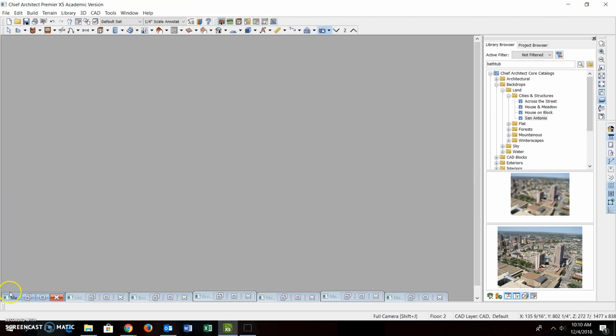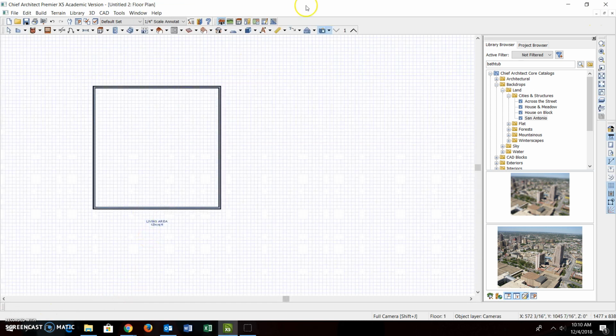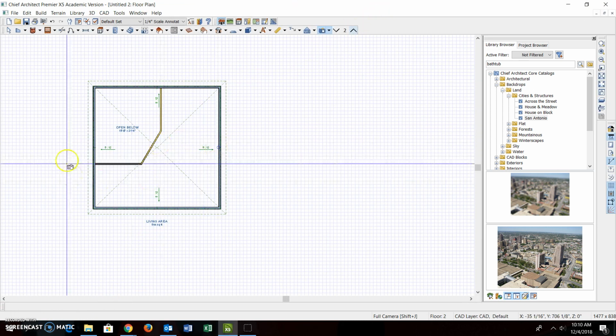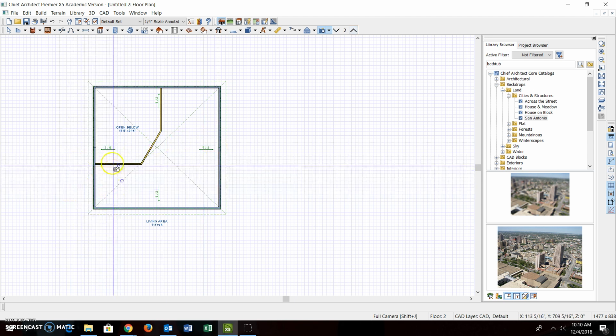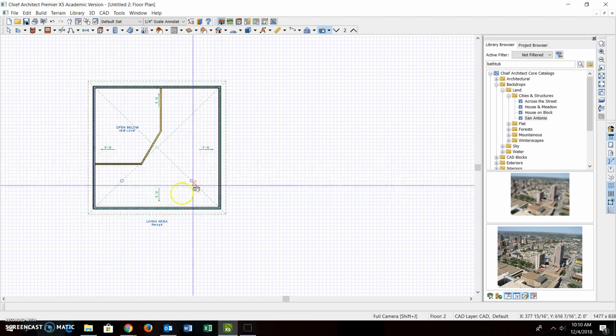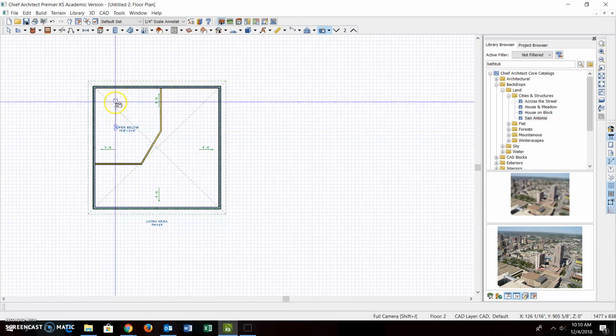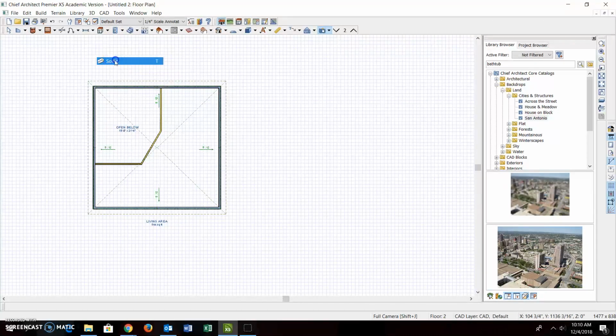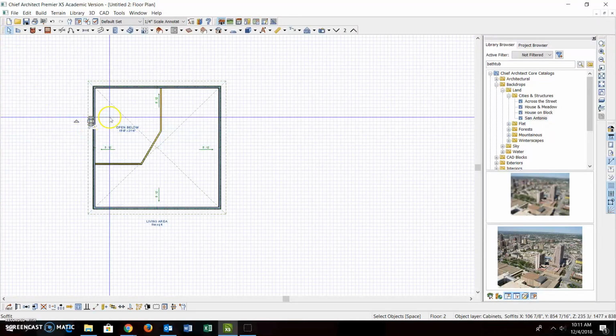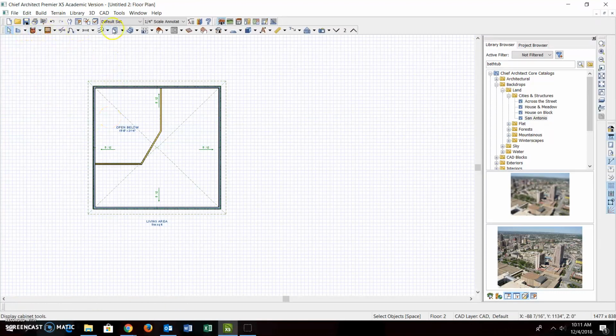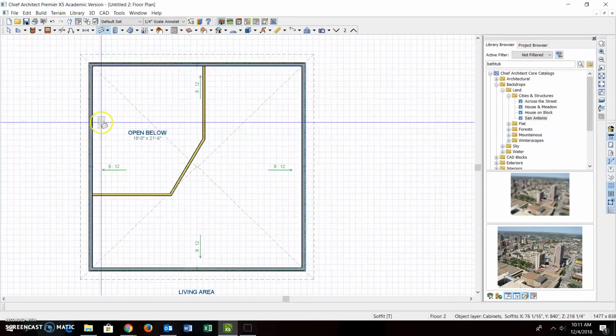Okay, so go to this plane here. I've already added a floor and then designated my kind of lofted area, so I'll build bedrooms up here, and this might be the hangout spot. My stairs will go there eventually, but I'm going to show you how to put the fireplace in. So the tool you're going to use is soffit, and you can put it wherever you want it, you can always move it later too.